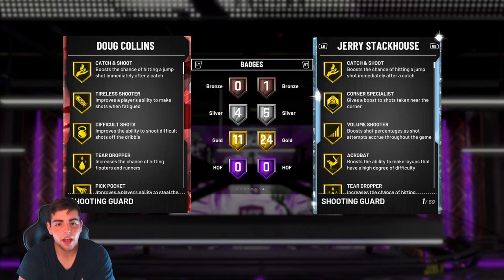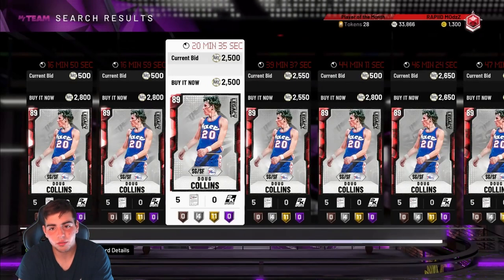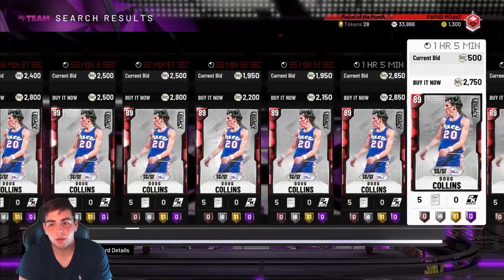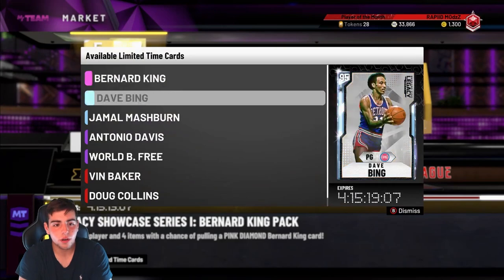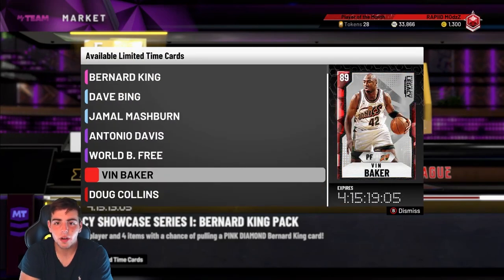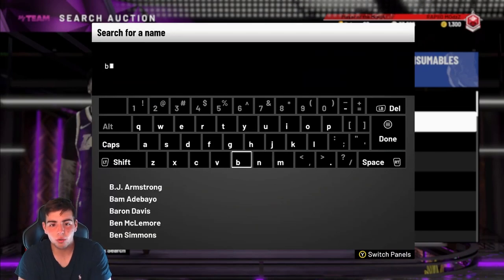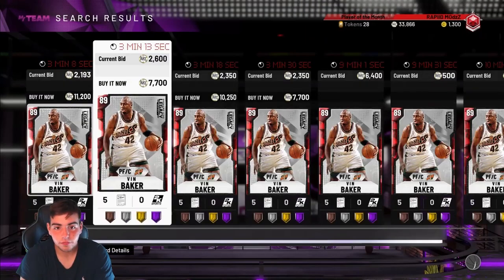Let's check out the stats. Okay, badges are iffy. You know what? It's a Ruby card. He's like 2K. This card's interesting. You guys should try him out. Honestly, budget baller alert indeed. Let's check out, what was the other card? The last one is Vin Baker. And honestly, I think Vin Baker is a shooter. I'm not totally sure. But let's go over the stats real quick.